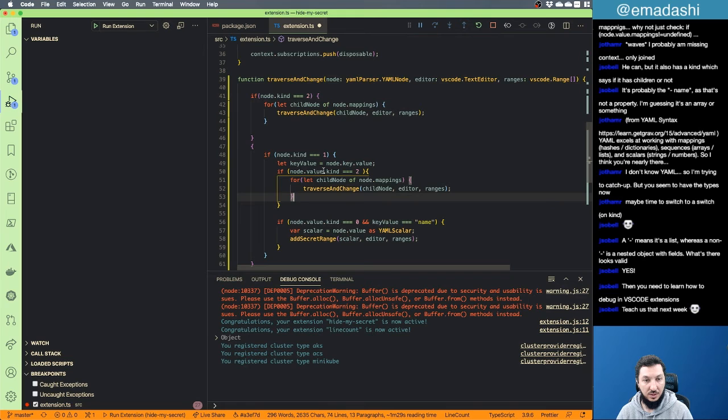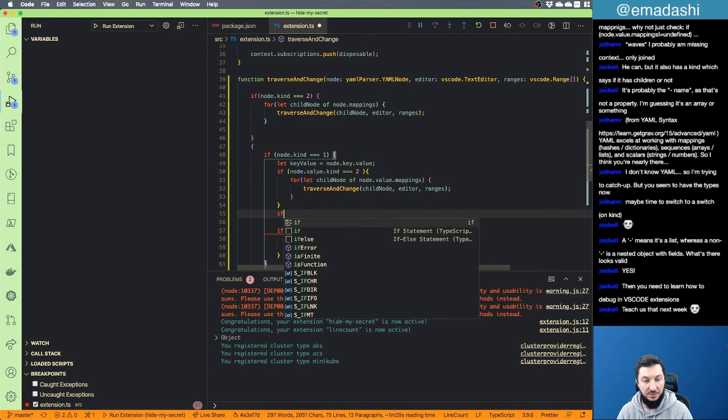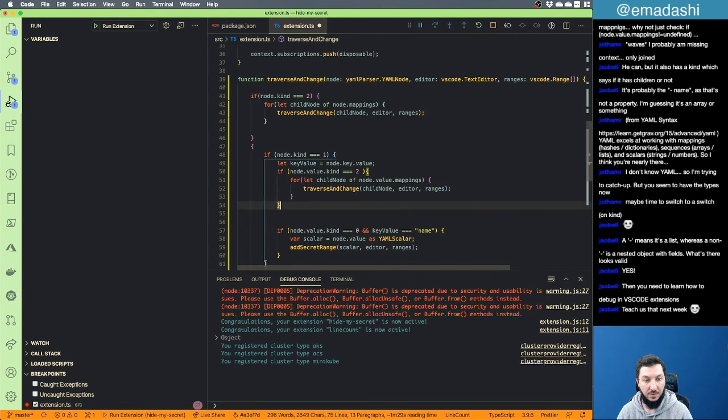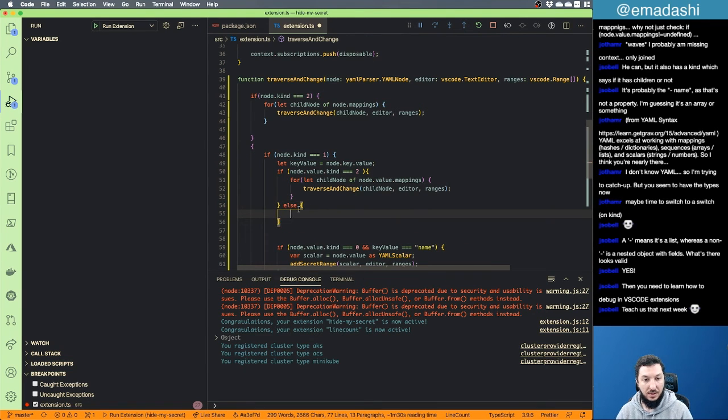For each in node value dot mappings. Else, if it is actually 3, this means it's a sequence.